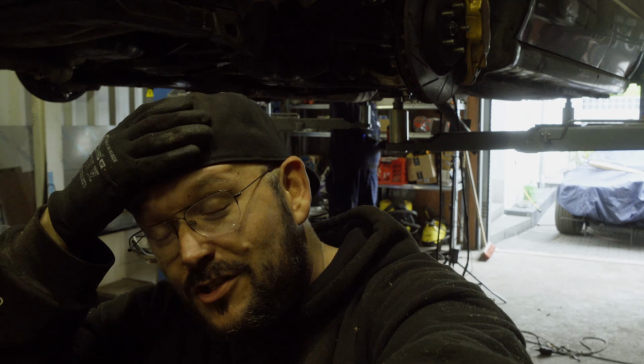Welcome to another episode of Why Did I Buy a Subaru, and especially why did I buy this Subaru, a Subaru from England. I should have known better. The more I think that I finish the rust problems, the more I need help and the more rust problems suddenly emerge.